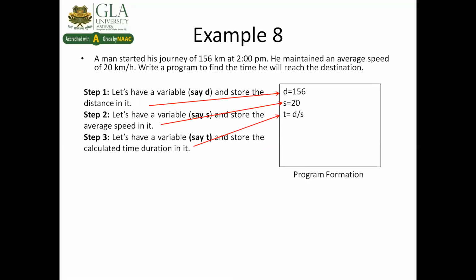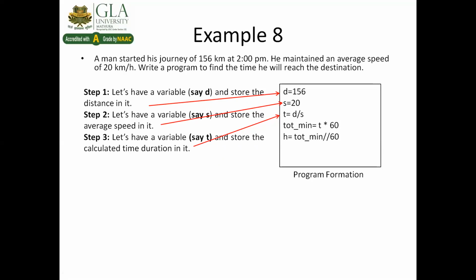So I will be getting the time in hours, because you are a mathematical student, so you can understand that when distance is in kilometers and speed is in kilometers per hour, we are going to get the time in hours, but in decimal values. So we need to first convert these values into an integer value. How am I going to get the integer value? By getting the total minutes. So the total minutes would be whatever the value of t is, multiplied by 60.